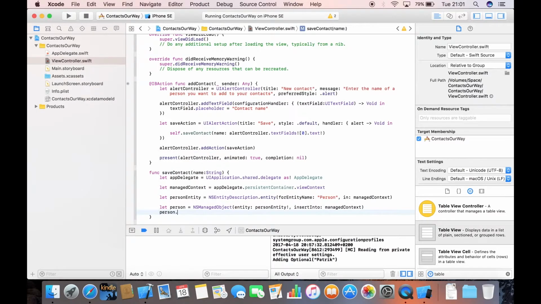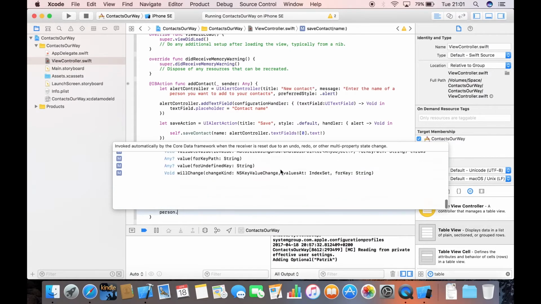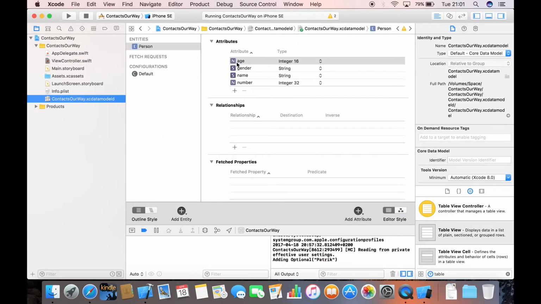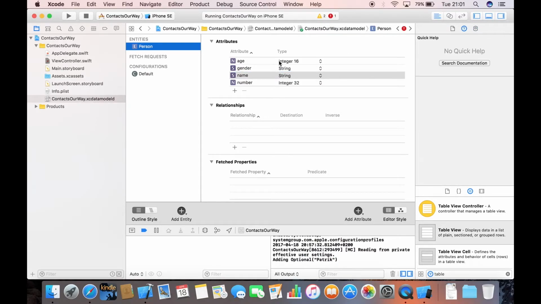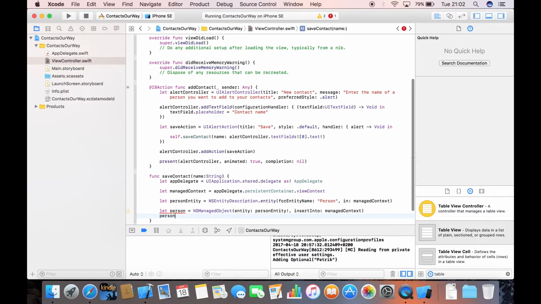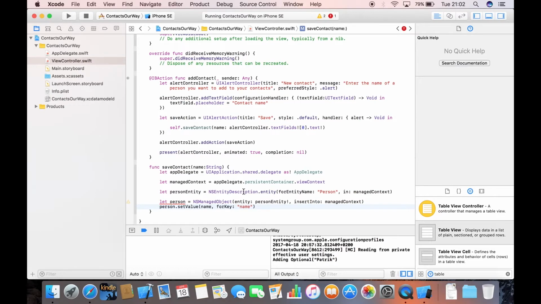So person dot, we have a name, so person.setValue, name for key name. Other stuff we're going to leave empty for now, the other columns. Okay, no error.